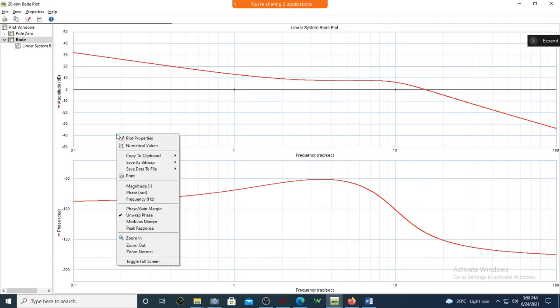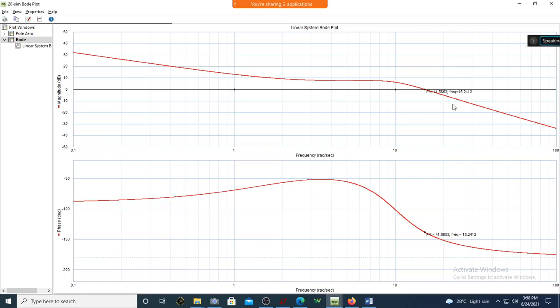Now try to find out the phase and gain margin. Can you see the phase margin, 41 degrees? Did we get the same thing, 42 degrees? Almost, 41.55. Can you see the frequency? This is omega GC, 15.24 radians per second, exactly what we got using your equations. Because the equation value and these simulation values are perfectly matching, because this is not asymptotic, this is a real plot. Correct?